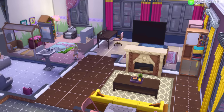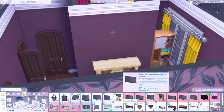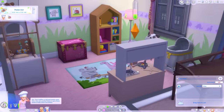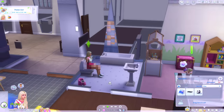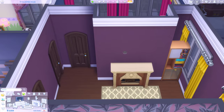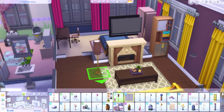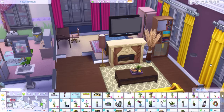Do we have enough to afford a TV now? Two and a half grand - that should be enough for a TV. Apparently not. Is it too much to ask to have a plasma TV in this day and age? Look, Essie's got a little chef hat on. These paintings are worth a little bit more - now we're talking. Let's get a TV. We'll just get one of these little mountable ones. Maybe we'll get a nice little lamp and a nice little plant over here. Get some clutter - we want to make the house look lived in.